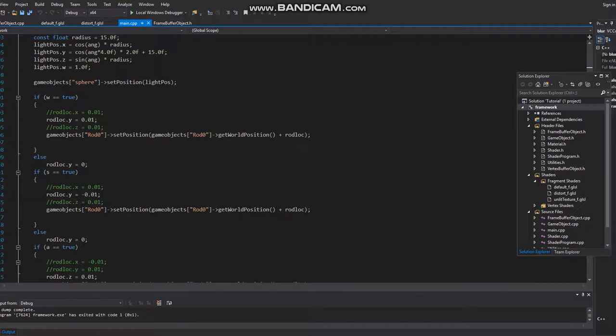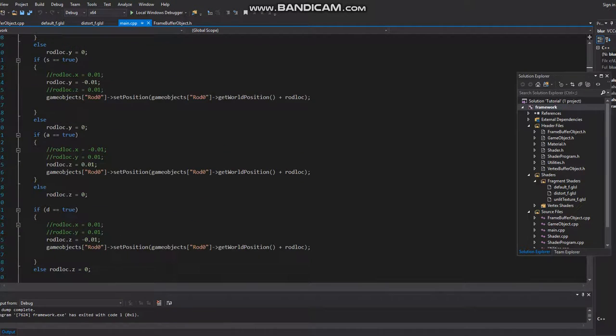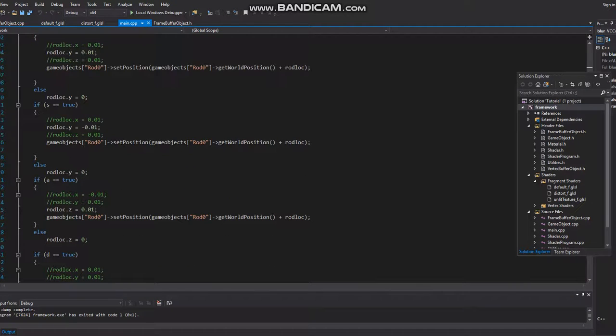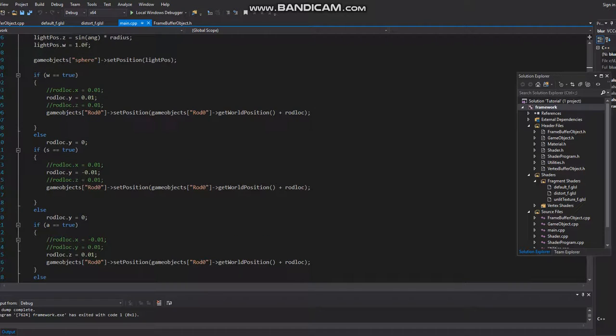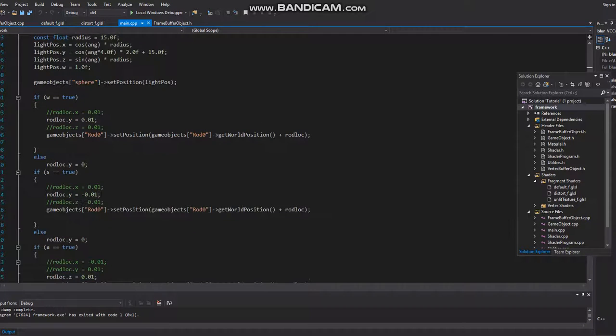So if W equals true, it'll move upwards in the y-axis, and if I wanted it to move down in the y-axis, then I'd use S. If S equals true, then it moves negative y. And the same goes along with the A and D. They move left and right in the z-axis.